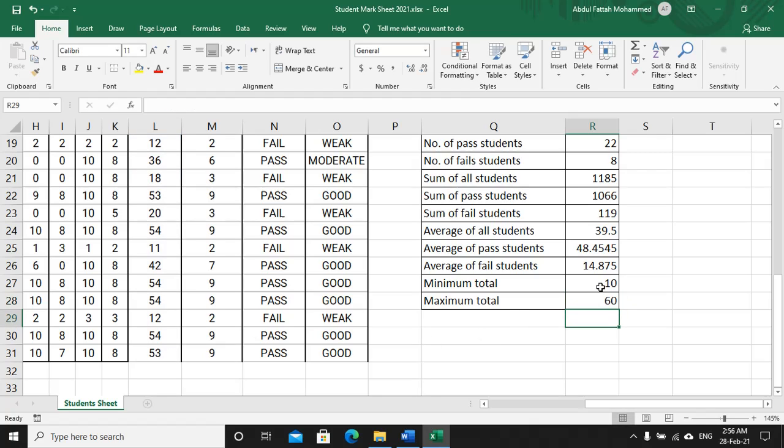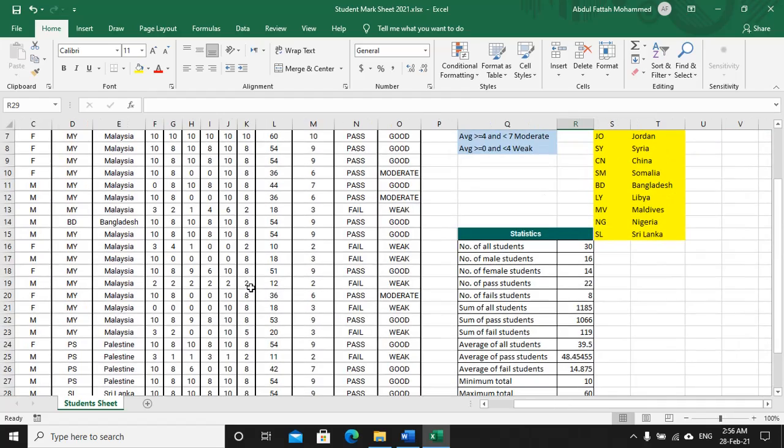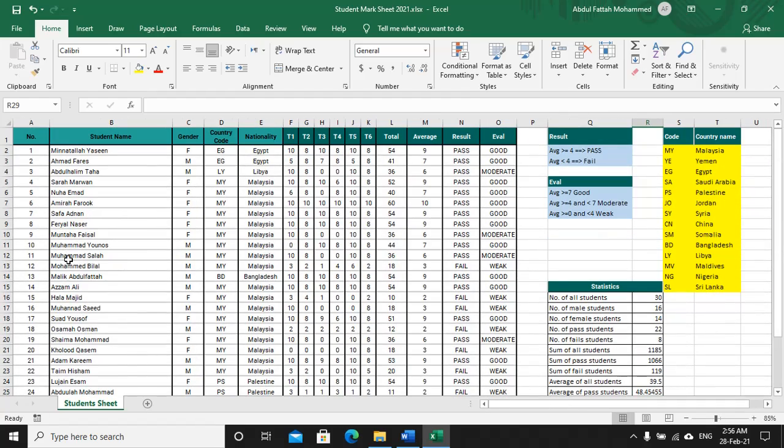So the minimum value is 10 and the maximum is 60. So you see here I have filled up my worksheet with the necessary functions to do all of these calculations.